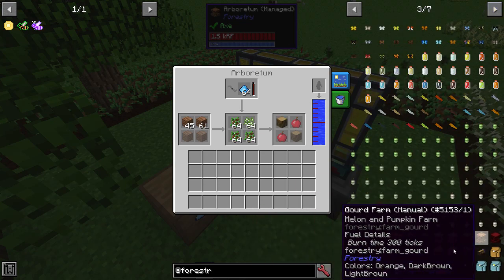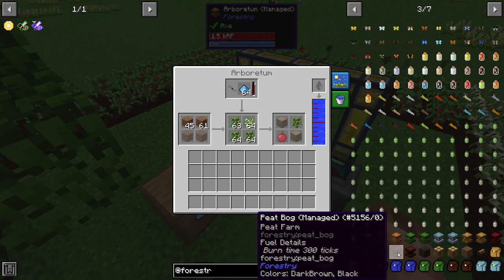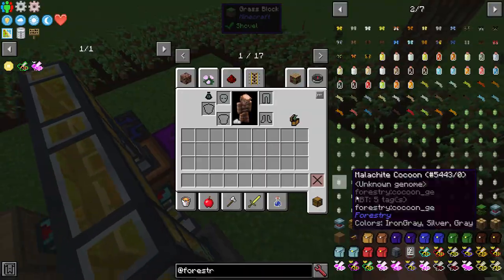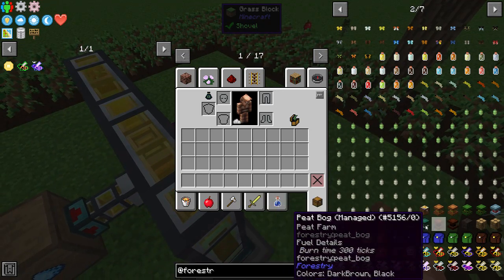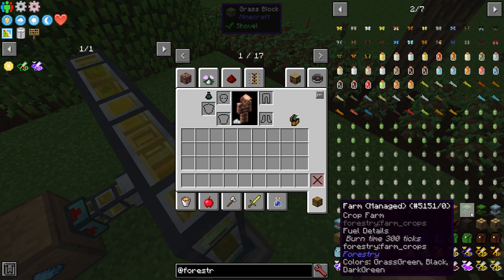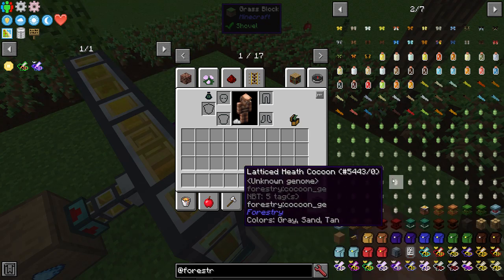But you can see here, you've got all the different farms. So you've got the peat bog, which makes the peat, which goes in the peat-fired engine. You've got crops, ender lilies, and all the different types of farm. Also, there's these wood piles which make charcoal.